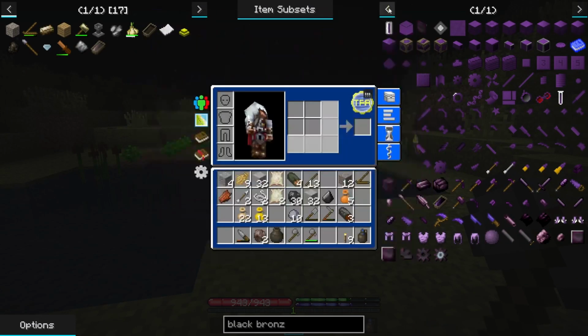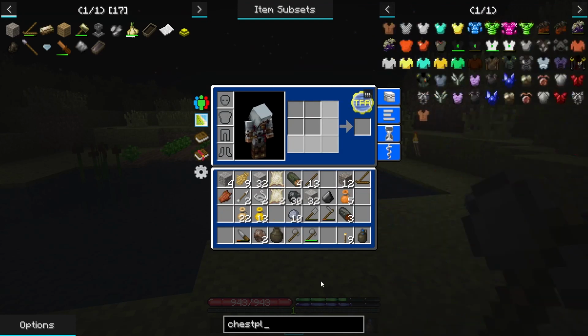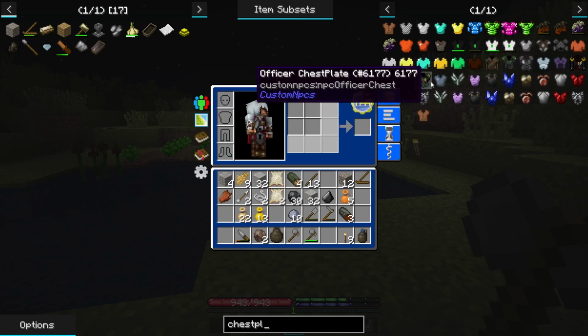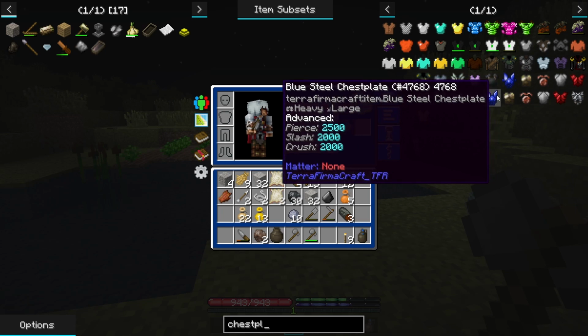If I search for, let's say, chest plate, and come up with this. Actually, I don't think it's here. Maybe I need a finished one. Yeah, there we go. See, it protects differently for each damage type.